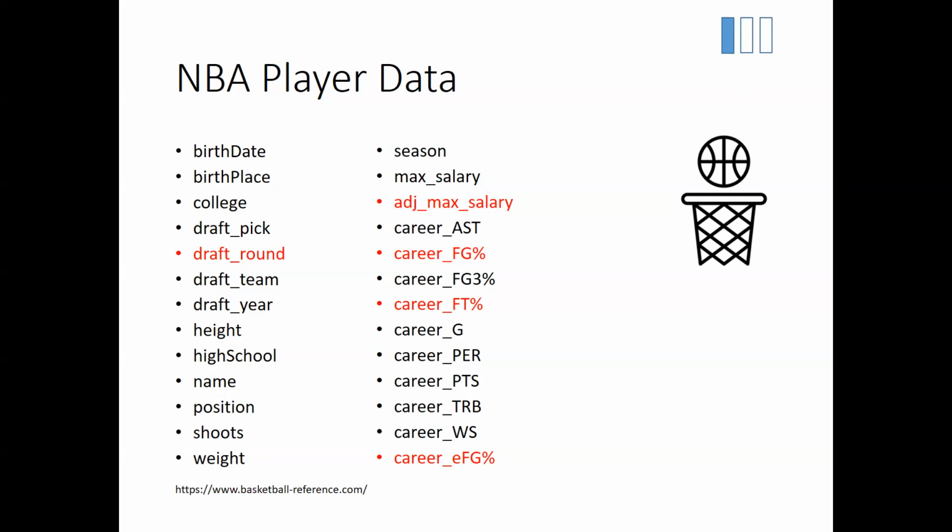Some high schools are well known for producing these star players. The player name, what position, if they shoot right or left-handed or both. I mean, come on, that matters. I don't know if it does. Their weight, how many seasons, what their maximum salary was when they played for the NBA.